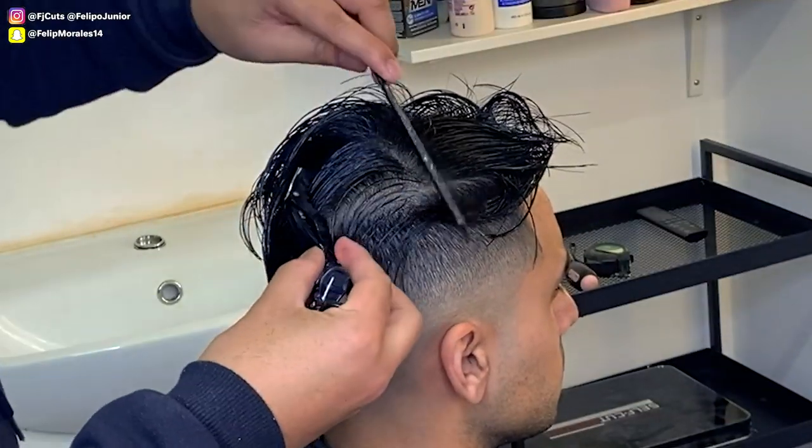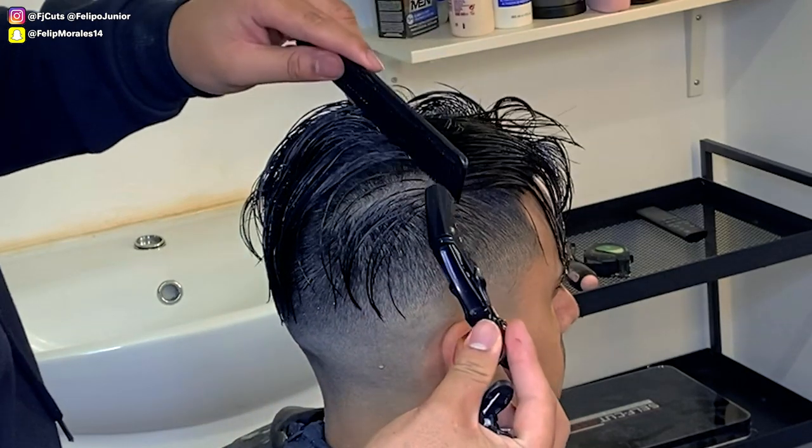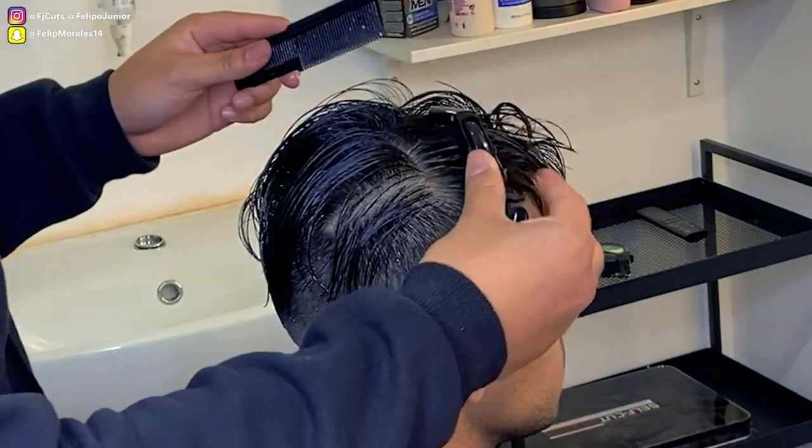And then now I'm just going to section the hair. By using some duck clips, I'm separating a little bit from the back from the rest of the hair.